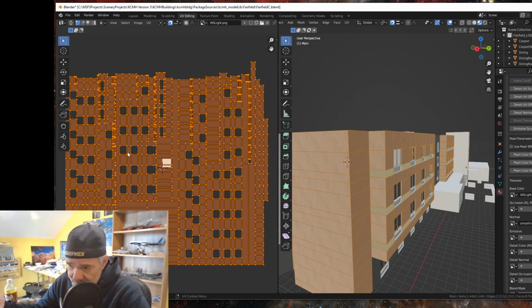However, I'm using just a random noise type of normal, and so I don't need to rotate the faces.